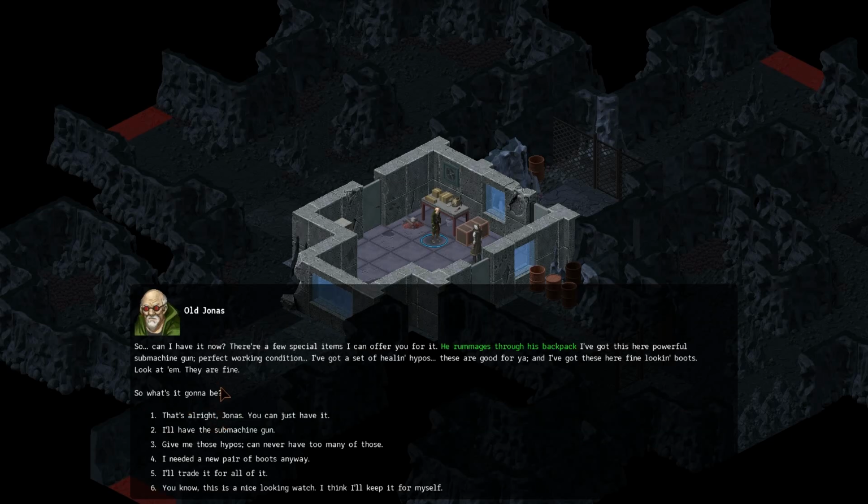There are a few special items I can offer you for it. He rummaged through his backpack. I've got this here powerful submachine gun. Perfect working condition. I've got a set of healing hypos. Now, these are good for you. And I've got this here fine-looking boots. Look at them. They are fine. What's it going to be?